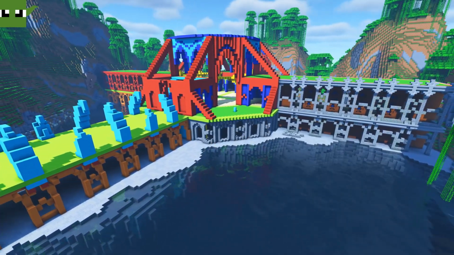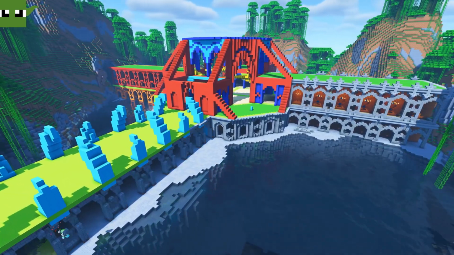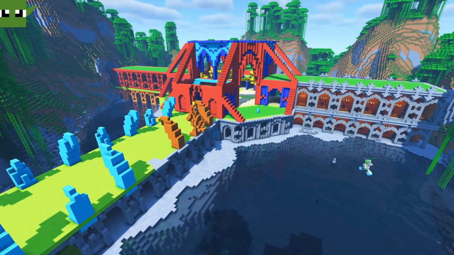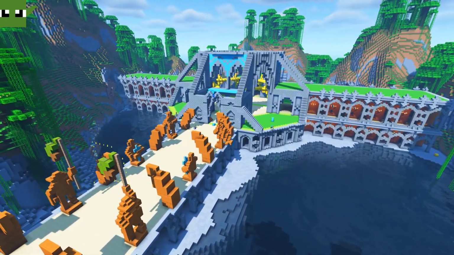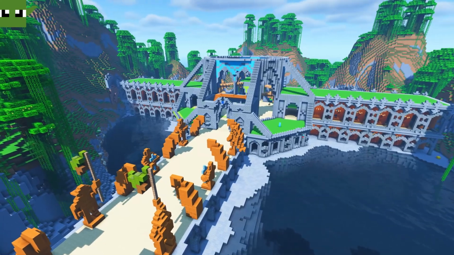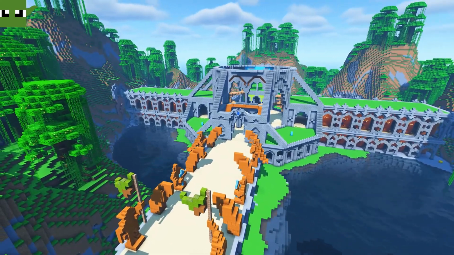Once it was all built with wool, all we had to do was turn the wool into stone brick, mossy stone brick, cracked stone brick, andesite, and then we've got these really cool little statues as well, which we repurposed from a medieval build and turned into red sandstone. And again, it gives you that beautiful contrast.